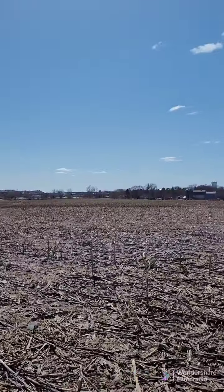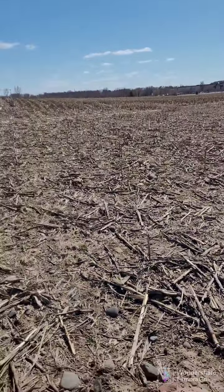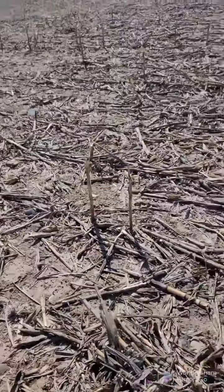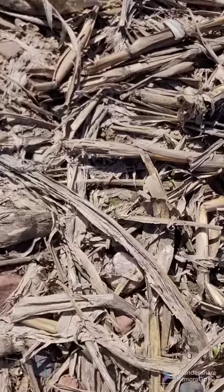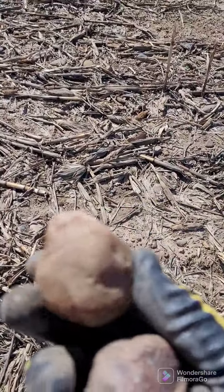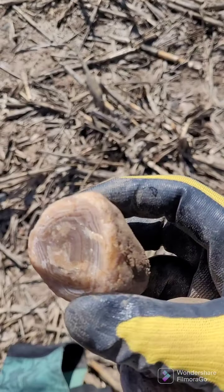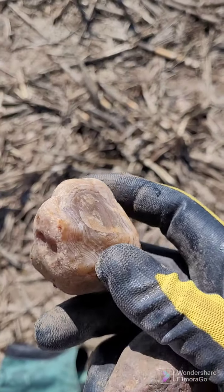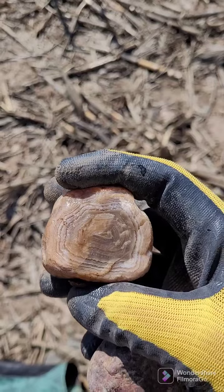Hey, good day everybody! It's a beautiful sunny day. I've been on this cornfield for quite a while — huge cornfield. Got permission from the farmers to scout around. I found quite a few nice jaspers, just picked up one over here on the ground, and went over to pick up this guy. As I'm leaning over to pick it up, look what I see hiding down here — that is a chunker! Just want to give a little spit to make it shine. That is a cornfield find right there, love it.